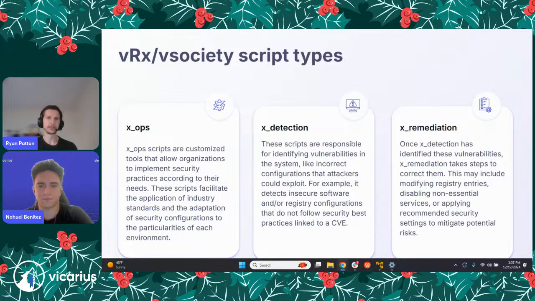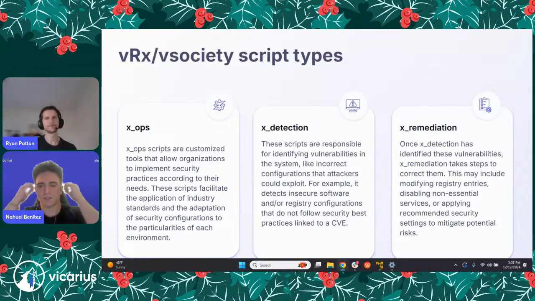So once we run the detection scripts, the platform will basically inform you that you are running a vulnerable configuration or you're not, and you're good to go. And then at that point, you can run a remediation script, which will allow you to apply that change, which will remove the vulnerable configuration and get you to a place where that vulnerability is no longer exploitable or no longer present on the device, and thus closing that whole loop.